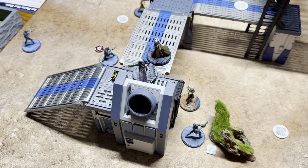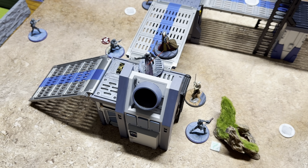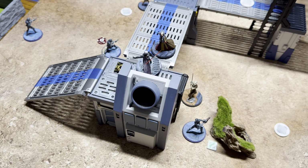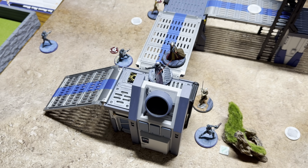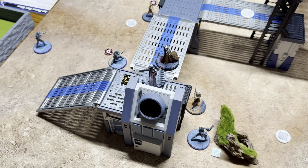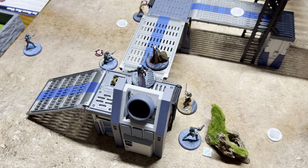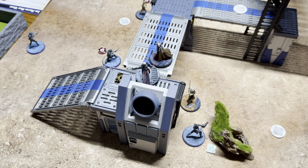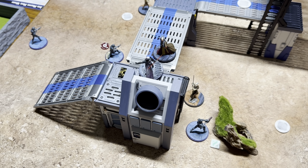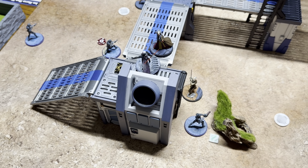Well, Firebrand does have his cute thing where you get a strain and a disarm for ending your movement engaged with him. A strain and a disarm, huh? Yep. Then I will focus, take the 3 damage, and remove the strain. No, I think I'm going to recover off the disarm. And then my swing will trigger the... that would be how that would work, yes. I want the disarm in both of them, so I'll eat the 3 damage and recover the disarm off, and then I will swing it because I really want to kill him here.